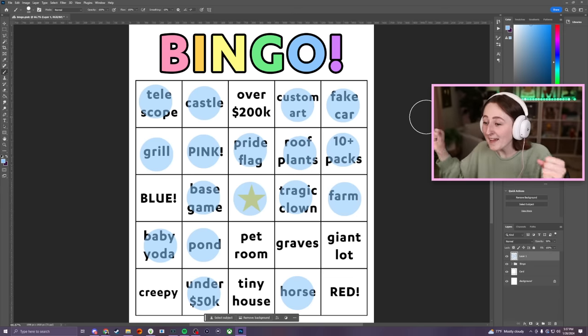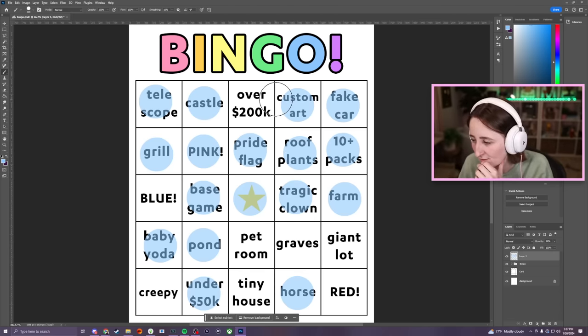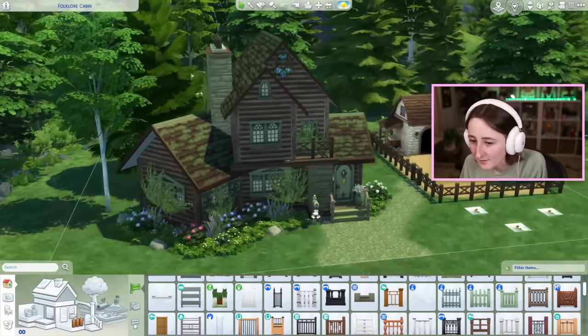Roof plants, bingo again! We should let ourselves have this because some of these we probably aren't going to get. I don't think we'll get the over 200K, so we might have to change it anyway. We haven't looked inside yet, so we don't know what it's going to be. But here is the outside, very adorable.